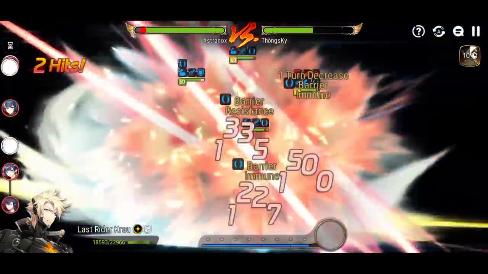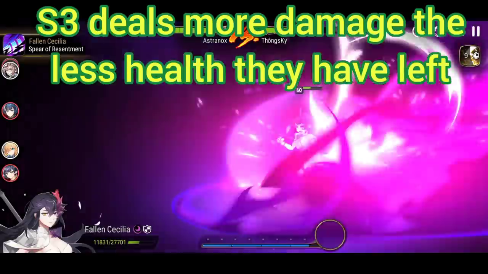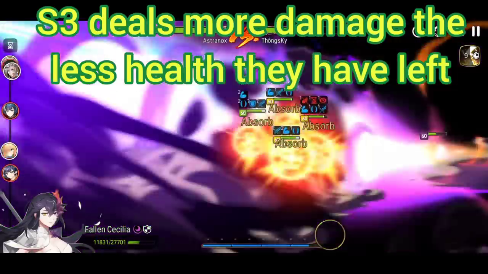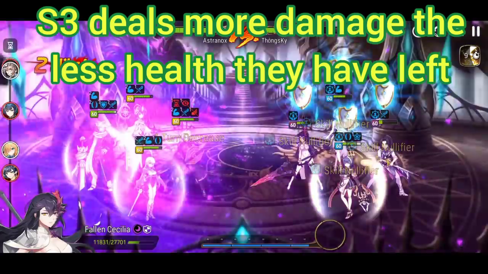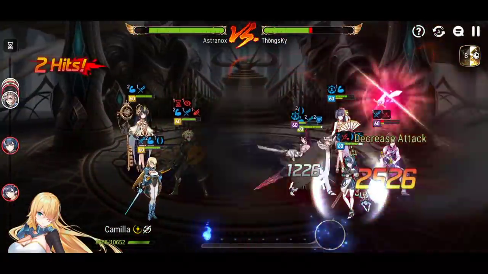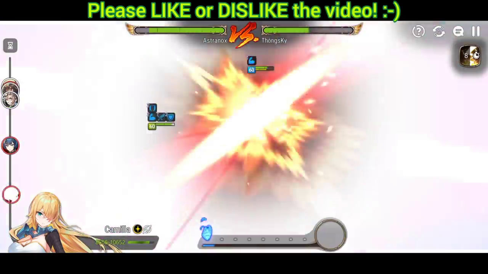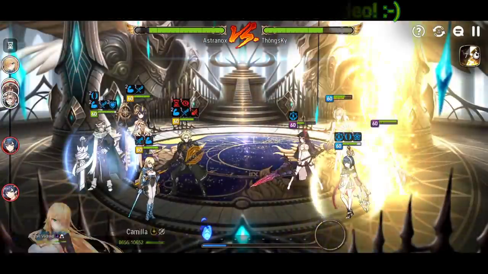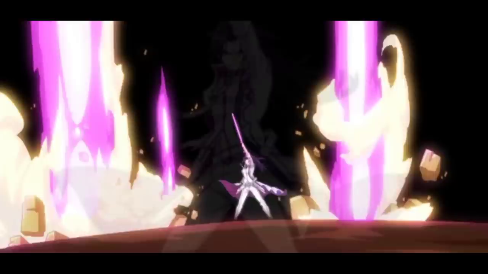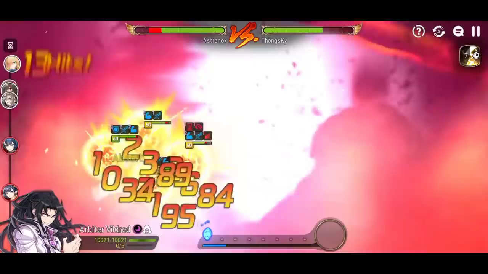Now, is it worth it to build her as a damage dealer, like a speedy damage dealer? I don't think so, but I need to do some more testing. Her multipliers don't look to be high up there. It doesn't say that she scales off of health. She does scale off of attack. And from what I've seen with her base attack, she's going to struggle to actually pull some numbers.